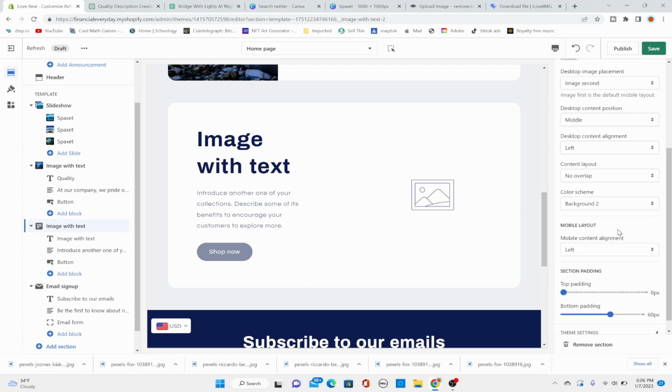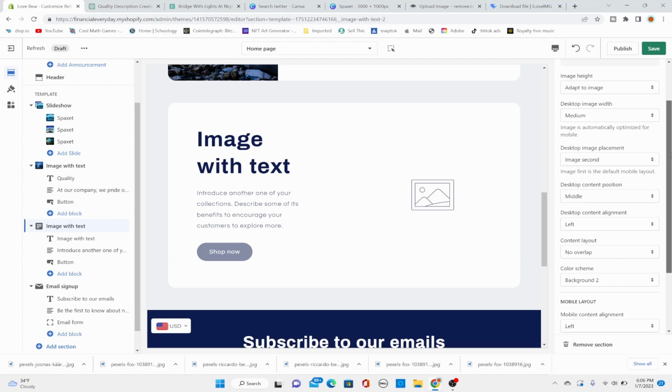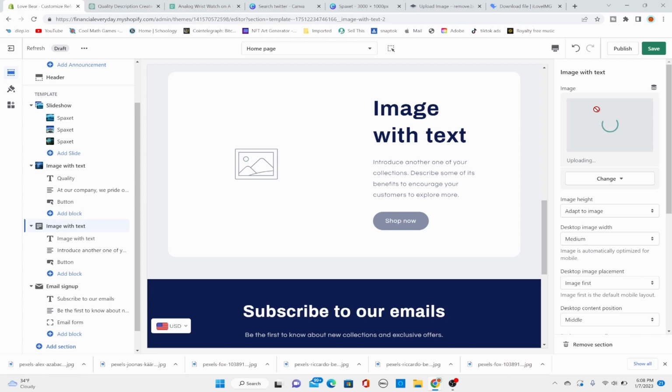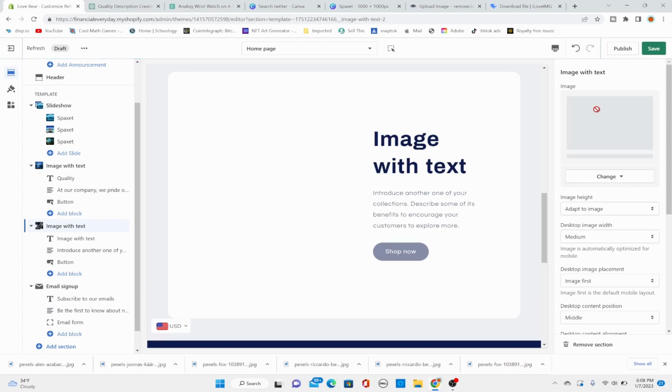Alright, mobile alignment, that's for the mobile. But really, it doesn't matter too much for desktop because a lot of the people are going to be on mobile. Alright, so we figured everything out. I figured out why it wasn't working, and I also got the image for it. It took me around 2 minutes for that. So I'll be editing out all the waiting time and showing you guys at the end.